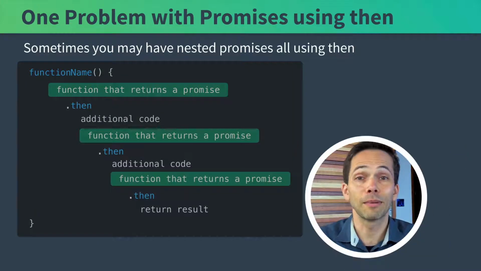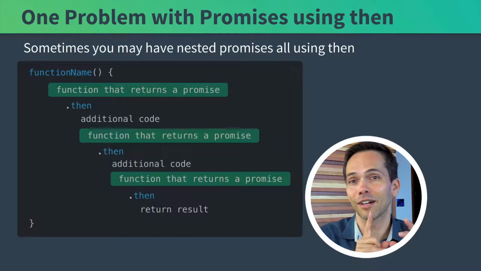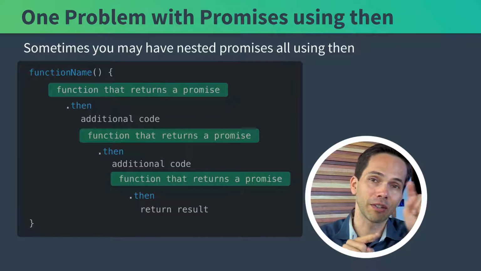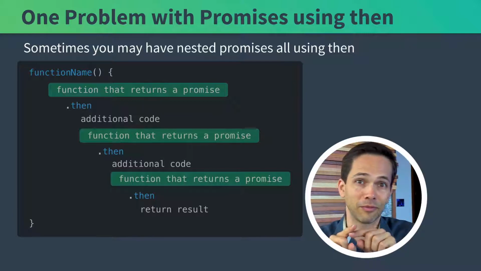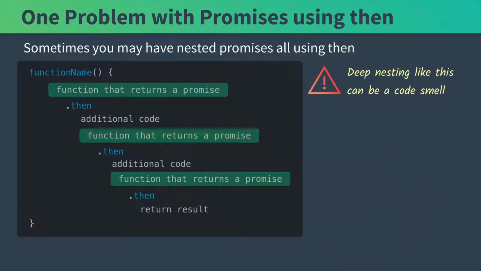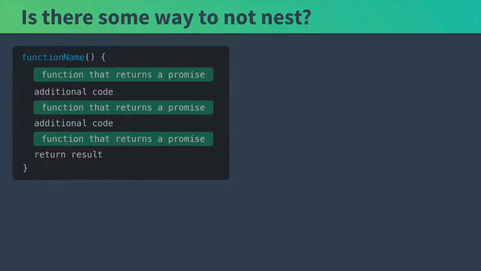If you're working with multiple API servers, it's common to have to call out to one API, get a result, and then use that information to call another API and get a result, and maybe fetch again. You might end up with something like this, where you have nested promises and maybe conditionals in there. And as you see, this can be a bit of a code smell, meaning the code can get confusing and hard to maintain. Wouldn't it be nice if there was some way not to have all this nesting? We could just call the function, wait for that to return, run the additional code, then the promise, wait for that to return, run the additional code, and so on.